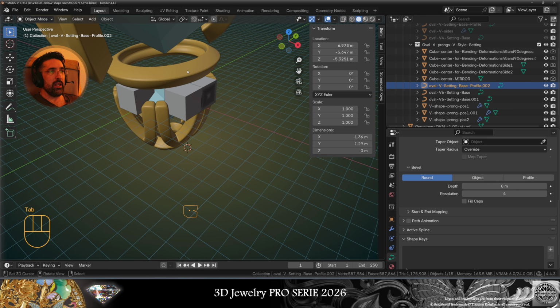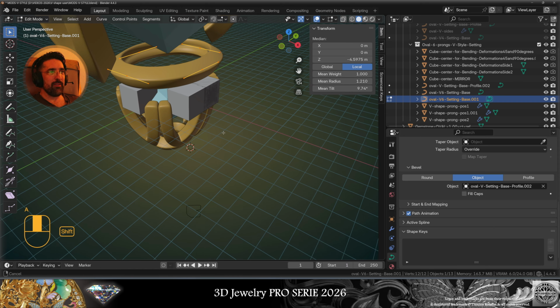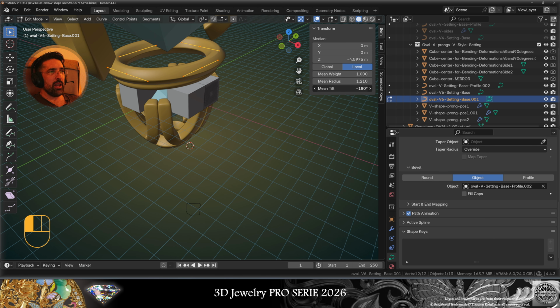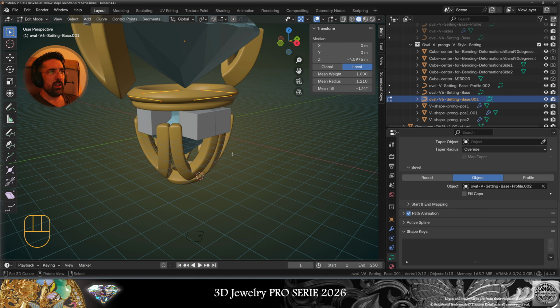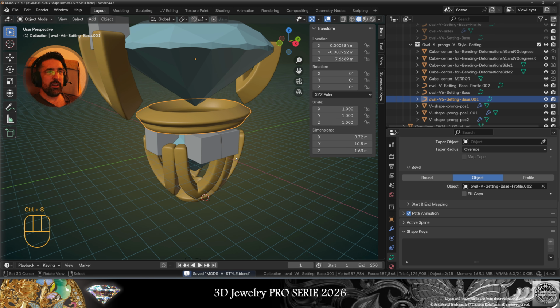Now here what I need to do is select the base again, go to edit mode, have all the vertices selected and readapt the tilt of my base so that the groove is to the outside. For example, here. Also, if you see that the orientation of your base and your profile don't match, go to segments, switch direction, then readapt the tilt as needed. This is now matching the orientation of the profile. Exit edit mode, save, and be happy for now.